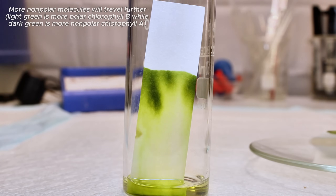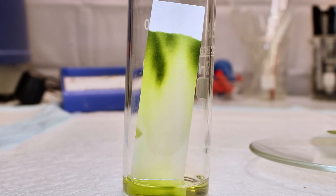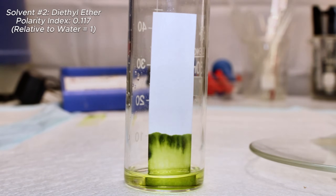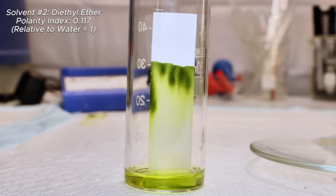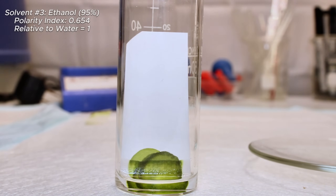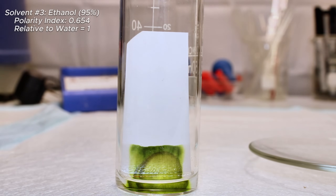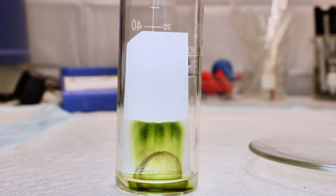In paper chromatography, how well a compound keeps up with the solvent front indicates how well that solvent dissolves it, because this type of chromatography takes advantage of the difference in the sample's affinity for the mobile phase versus its affinity for the stationary phase. The first solvent was ethyl acetate, which did an excellent job of pulling the chlorophyll through the paper, making it an excellent solvent for chlorophyll. The second solvent I tried was diethyl ether, and by the looks of it did similarly as well as ethyl acetate. Both ethyl acetate and diethyl ether are non-polar solvents, with ether being considerably more non-polar. Third, I tried ethanol, which was considerably slower given the much lower vapor pressure of ethanol relative to something like diethyl ether. Ethanol is a fairly polar solvent, being more polar than isopropyl but less polar than methanol. The ethanol was actually doing a fine job pulling the chlorophyll through, but something dark orange and nearly red was being left behind. This made me realize I was forgetting a whole other class of compounds I had been extracting all along: carotenoids.